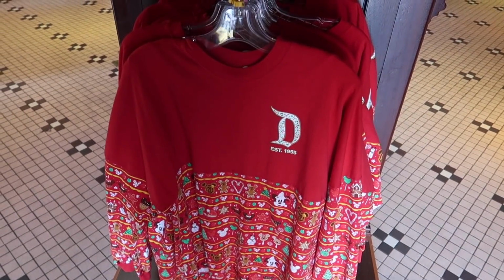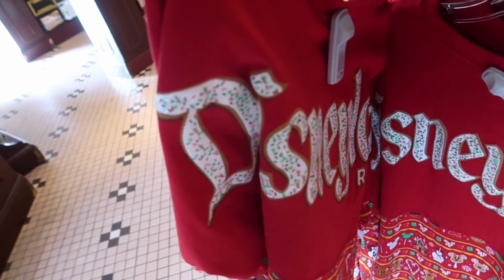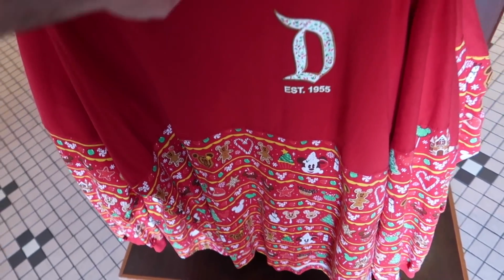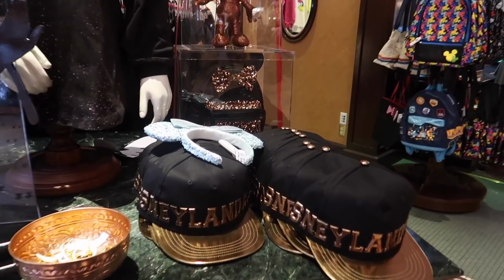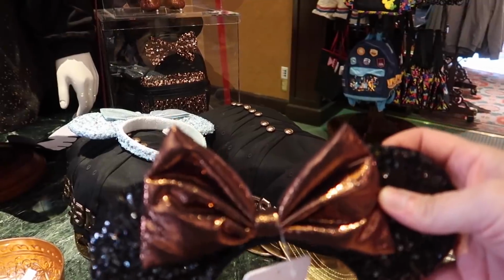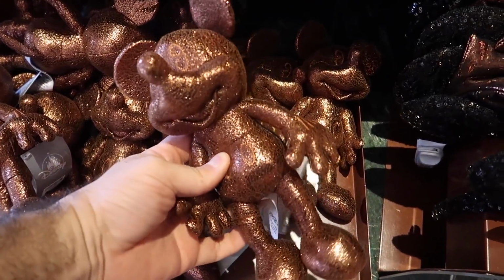And they have quite a few different Christmas themed spirit jerseys. This is one of them. You can see with Disneyland on the back, kind of that Christmas print at the bottom. And here's the new Belle of the Ball bronze display they have. This was just released recently. You can see the black sequined ears along with the bronze bow and a very, very bronze Mickey plush.